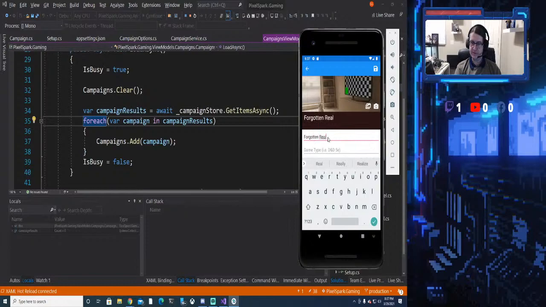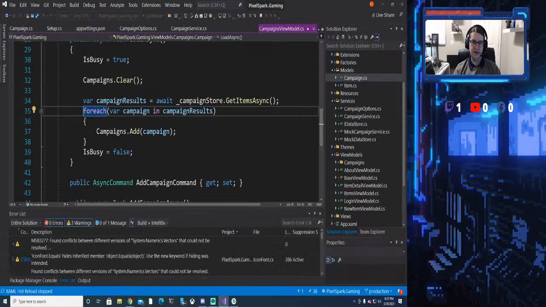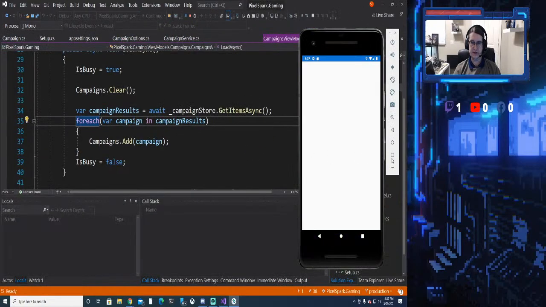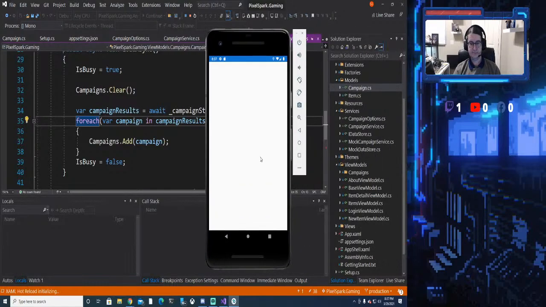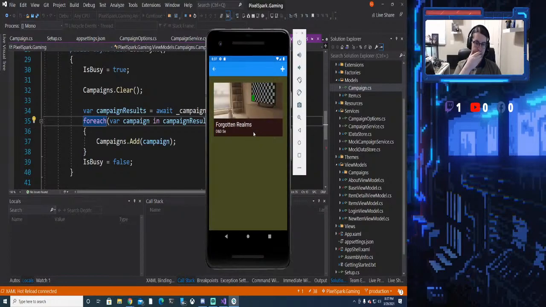Forgotten Realms, D&D 5e. Save. There we go. All right, so let's close the application and run it and see if we actually saved the file. There we go. Looking good.